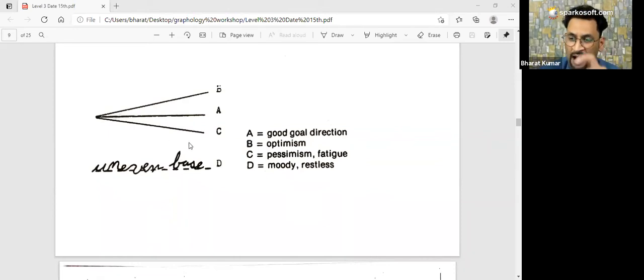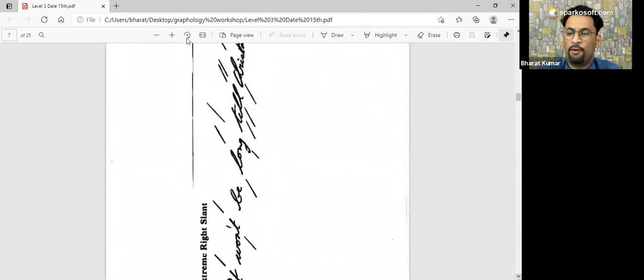Take a scale. With the help of the scale, draw a line like this, in the direction of M, then draw another line in the direction of R. So the lines you are going to draw over the alphabets, these directions of lines are actually the slant. Is this clear for you? How to find out slant?